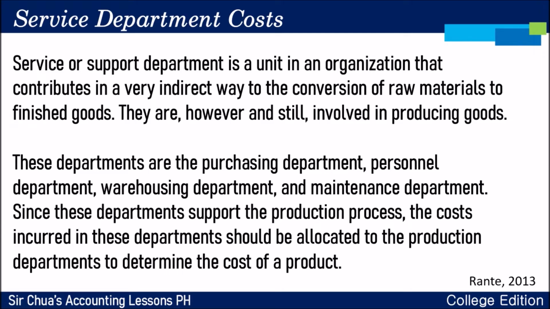mayroong cafeteria or canteen sa loob ng factory facility para magpahinga yung mga trabahador. Overhead pa rin yun, di ba? They are, however, still involved in producing goods. These departments, for example po niyan, yung purchasing department, sa mga yung nagpa-purchase po ng raw materials natin, personnel department, warehousing department, tsaka maintenance department. So, lahat po yan ay related pa rin sa manufacturing processes, although service na po ang nire-render nila, di ba?